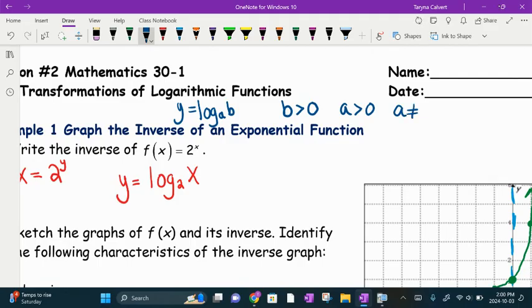Any number you think that I can't have as the base because it's not going to work? Well, it has to be greater than 0, so definitely not a 0. Yes. Does it make sense why a 1 can't go there? Because if you go log base 1 of something, that can't happen, right? Because if you have a base of 1 and you put an exponent on it, is that a problem? Okay. So those are your restrictions.